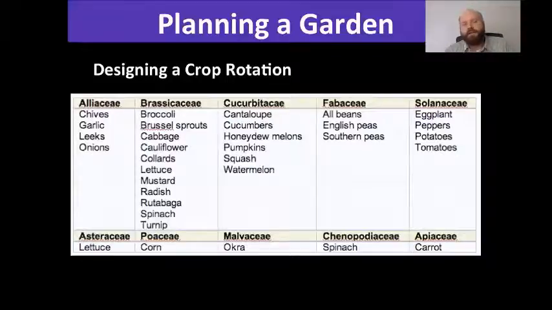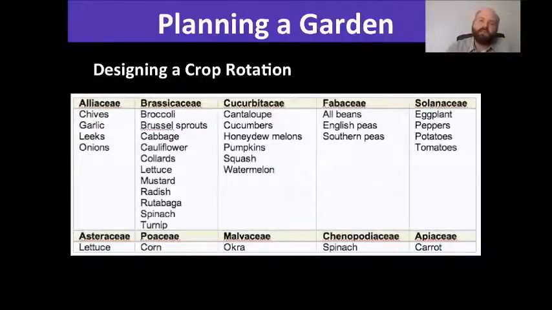And then our legumes, the Fabaceae crops, those are going to be your sugar snap peas and your bush beans. And then, of course, my favorite plant family, the solanaceous plant family. So that's your tomatoes, Irish potatoes, green peppers, and eggplant. And then the ones at the bottom there are kind of handy. They all are within their own plant family, so it makes it a lot easier to rotate.